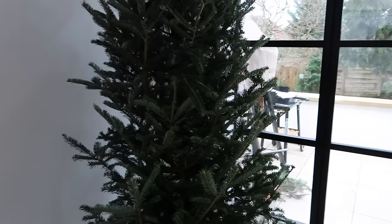I'm going to get the lights on for now and then I've got a few decorations out, of which I'll show you a couple that I've actually just picked up this morning. I've basically just been doing some manic Christmas shopping, a couple of last bits that I wanted to get. Whilst I was in Selfridges Travel Centre, there were a couple of baubles in there that I thought I would pick up for the fun tree.